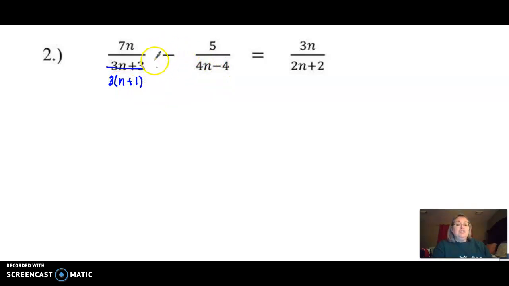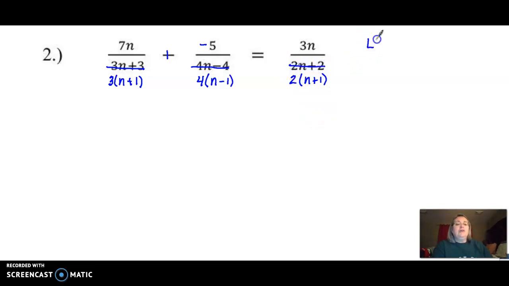If you've been in my class, you know that when I have a minus, I don't like minuses, so I go ahead and make that a plus, a -5, so that I don't lose that negative. I prefer to use a plus for a symbol and then just use my negative sign. I tend to not lose them as easily if I do that. Again, I can factor out a common 4, and I'm left with n minus 1. And same on the last one. I can factor out a common 2, and I'm left with n plus 1.